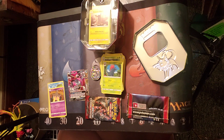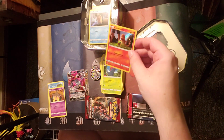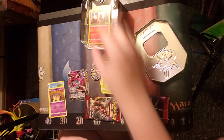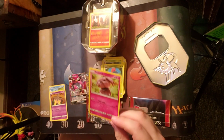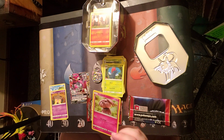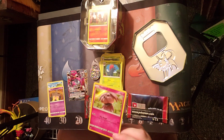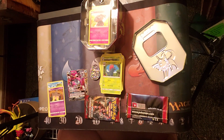So let me look at these. So we've seen 2 of them. Okay. So Psyduck again. Put him right on the pile. Charmander again. Put him right on the pile. And then we've got Snubbull. Snubbull from the movie. Play Rough. 10 plus. Flip a coin. If heads, this attack does 30 more damage. Neat. That's got to be fairy type. It's got to be. I'm sticking with it. It has to be. I'm really still not sure about that.